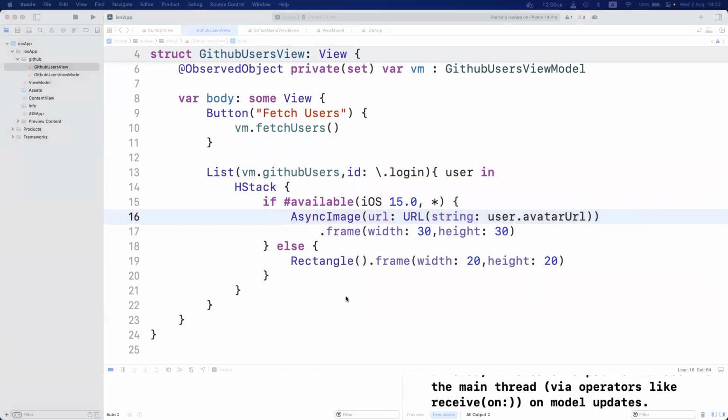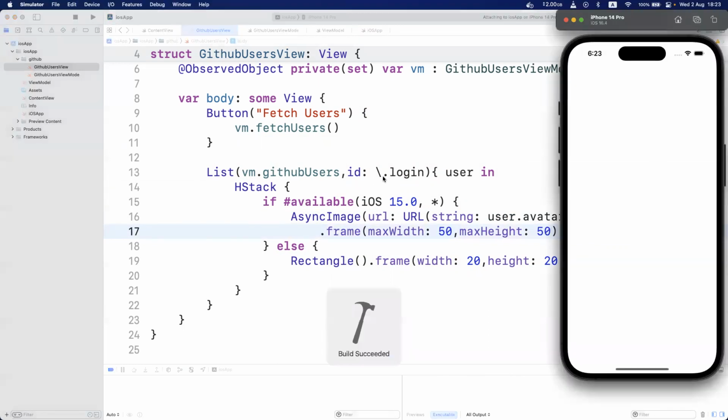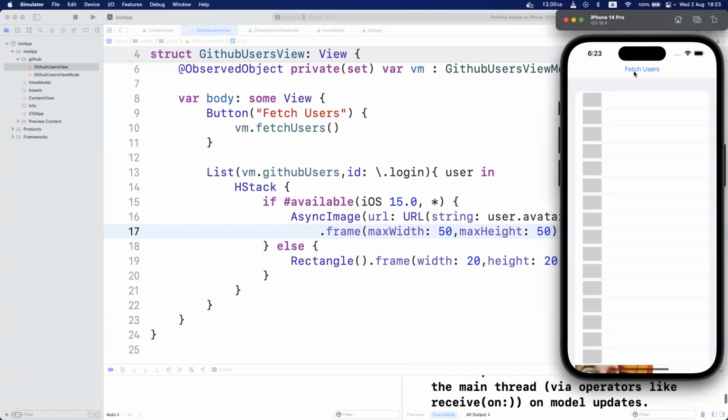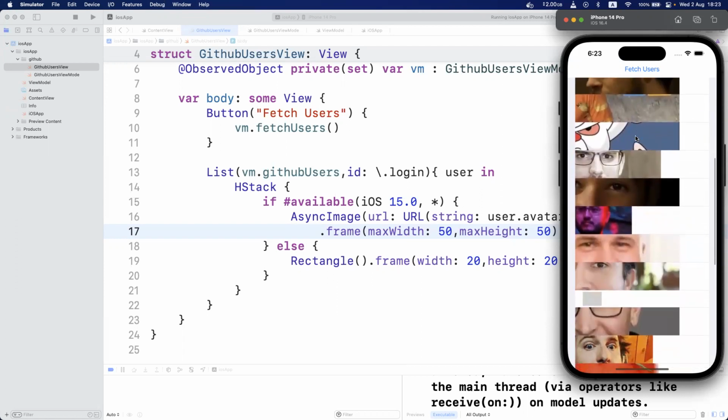I think I have to go with max width and max height. Rather than 30, I would make it more like 50. Let's see whether this works. Let's run it one more time. Hit the fetch users. Yeah, even now it is not honoring the image width. Let me see what I can do.